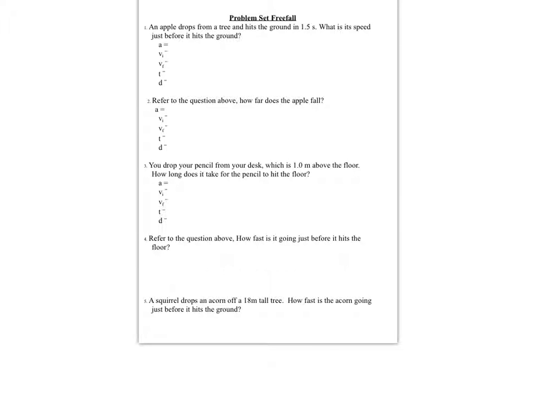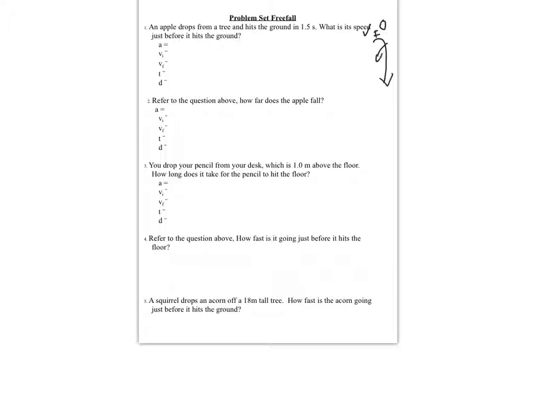So we're going to go through a couple of examples of solving free fall motion problems. First thing that we want to start to do is pick and choose the information that we have given to us. I find it beneficial to draw a little picture of what's going on to help you organize your thoughts. So an apple drops from a tree, meaning that it starts at the top. So my initial velocity is going to be 0.